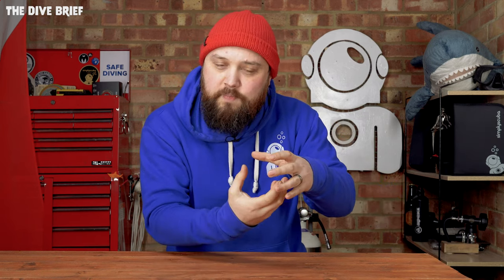The 1.4 meter is a closed cell DSMB, so it doesn't have an opening at the bottom. I tend to prefer these because whatever gas you put into them stays in them, even if they go up to the surface and fall over. If it's open-ended, gas can just flow out of the bottom — and of course you don't want that. It's got reflective tape at the top, and one of the main big differences is that it has an oral inflation valve. Most DSMBs nowadays have that little tube at the bottom with the same nozzle as your BCD, so you disconnect your BCD hose and plug it in — it inflates very quickly and shoots up to the surface.